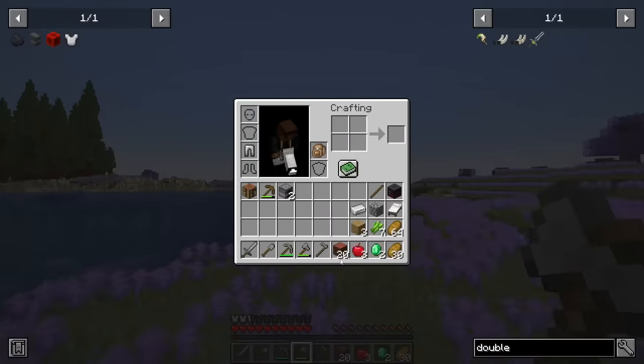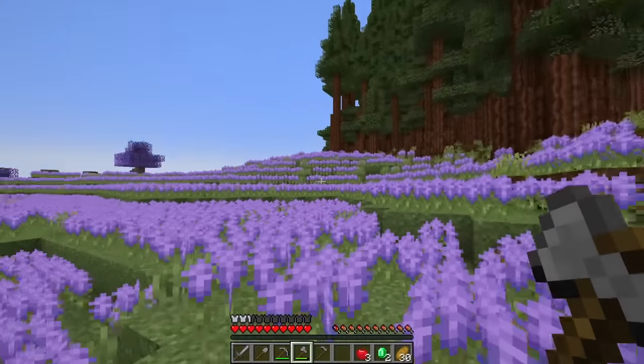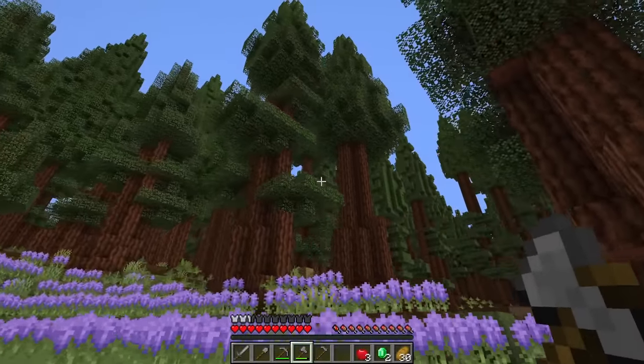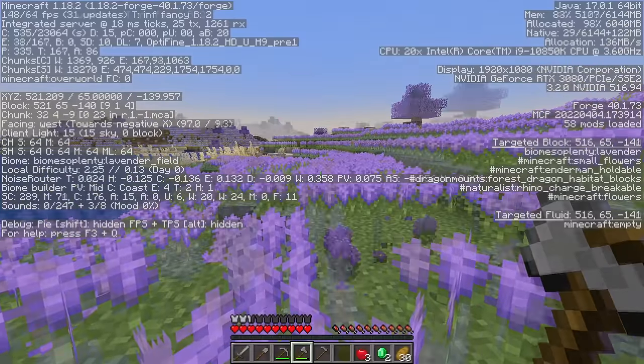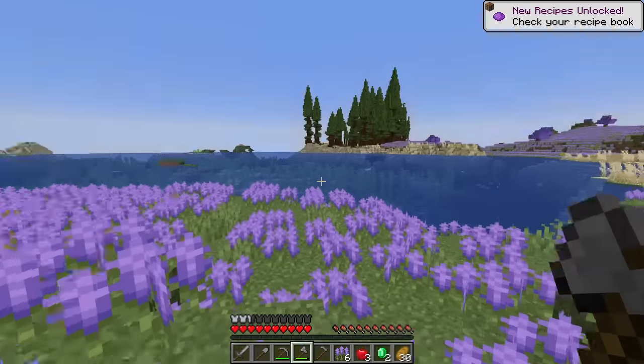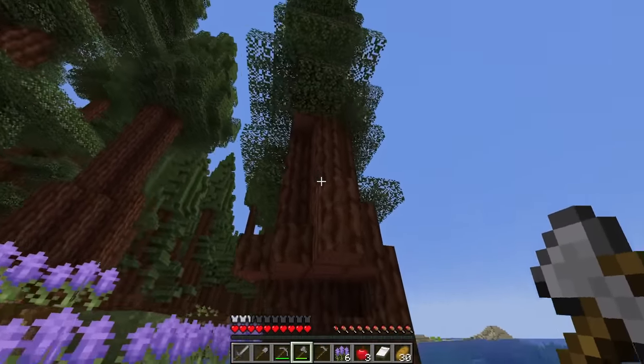But yeah, so I have 20 redwood logs. I should probably... What if I just make a house being protected by the redwood forest? And, you know, I'm in this place. I don't even know. What is this called? Lavender Field. Crazy. I don't think I want to live in the lavender field, but I definitely like the redwood logs.